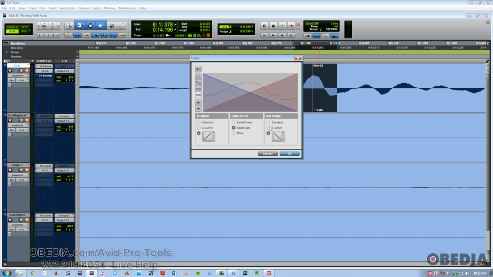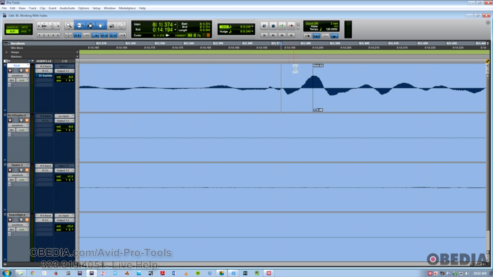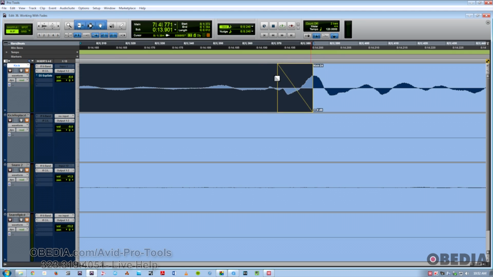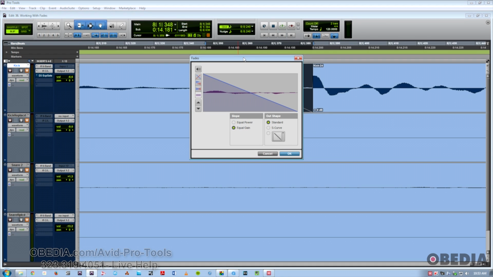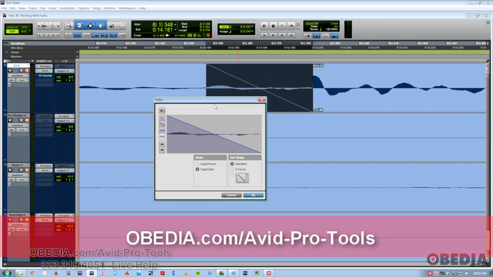Last thing I'm going to show you as far as fades go is if you're using the smart tool, you could now just simply put the cursor in the upper right-hand corner or left-hand corner, click and drag, and now I've just simply created a fade on the fly. So that's the quickest and easiest way to access fades. Also, if you have a fade that's already created, you just simply double-click it with the grabber, and that brings up the fades dialog to be able to tweak that particular fade.